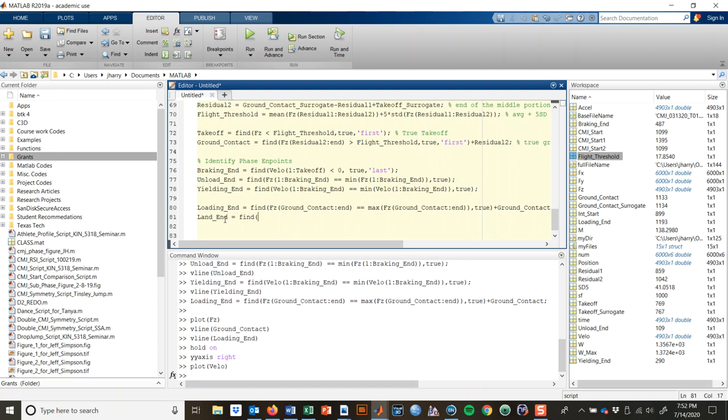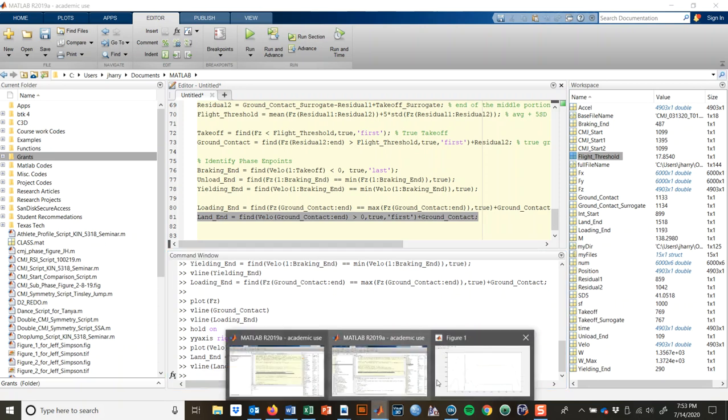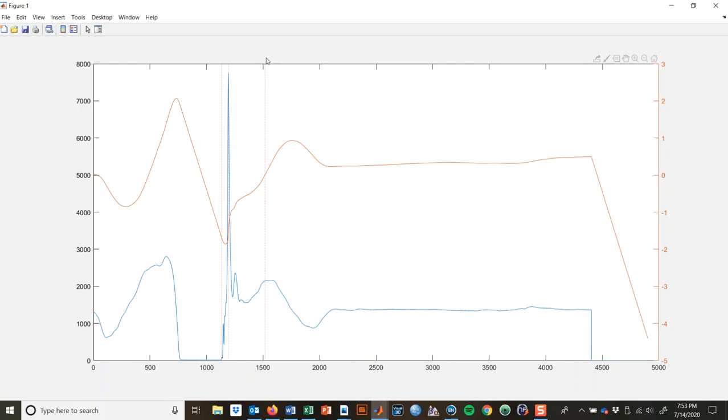So we're going to find when that velocity from ground contact to the end is greater than 0. Give that a true. We want the first time that happens. And again, we started our search from ground contact, so we want to specify this. So that'll give us the end of landing. And if I V-line land end, you'll see that puts it in right here.